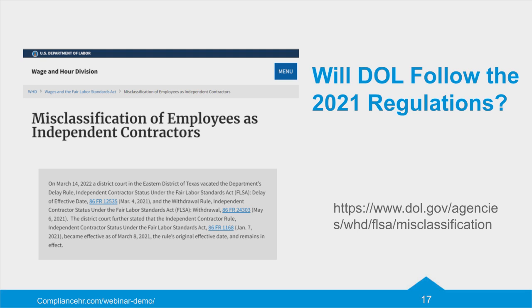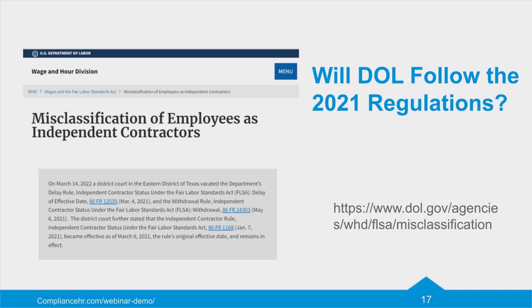I'm itching to answer this question that was asked just a minute ago, about reports on the opinion letters. There are a couple of opinion letters that were issued in anticipation of the rule, and were they reinstated by the ruling or not? They were withdrawn by the Biden administration on the grounds that they were premature because the rule had not gone into effect. This occurred even before they declared the rule withdrawn. That question has not really been answered, but I think there is an argument that they could be reinstated, in light of the rule coming out. But I don't think the court's decision automatically reinstates the opinion letters.